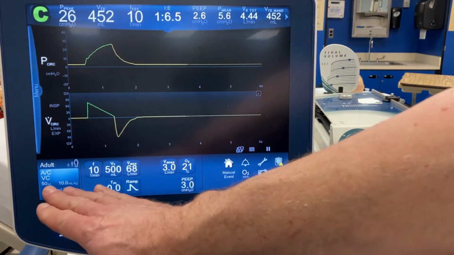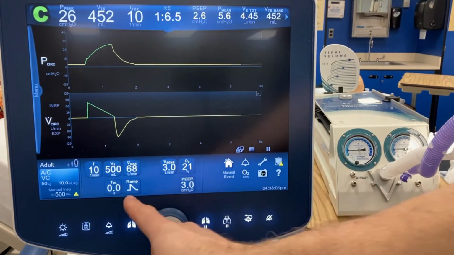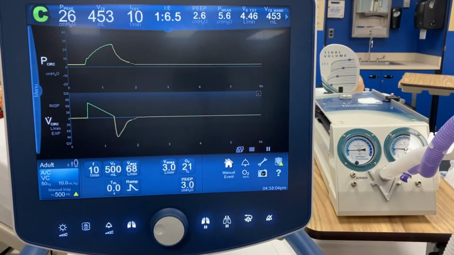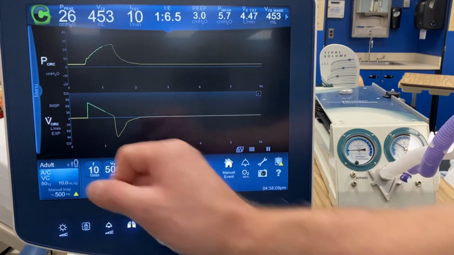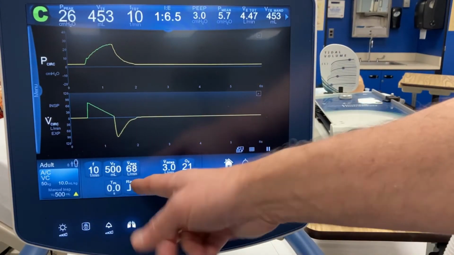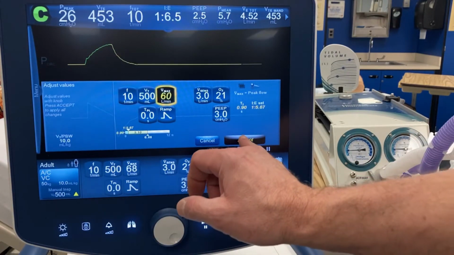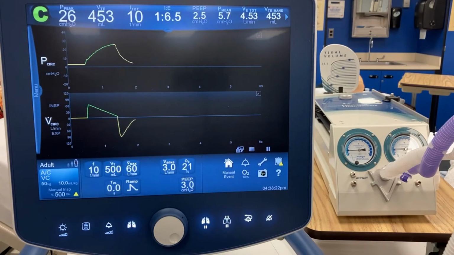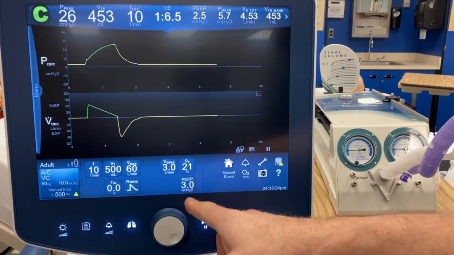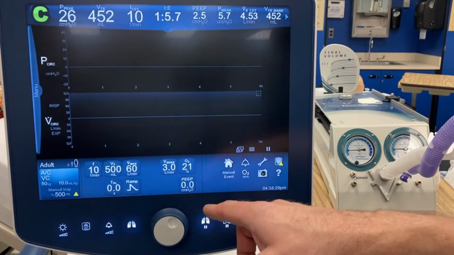All ventilators have a section where things are set, and then they all have a section where things are what the patient's actually doing. So we are delivering 500 milliliters tidal volume, just like we did on the board, and we're delivering that 10 times a minute, and that's our flow. We have it at 68 liters per minute. Could change that down to 60 for the sake of our math that we did before. And then we're just going to take our elevated baseline out of there. That's that PEEP I told you about.